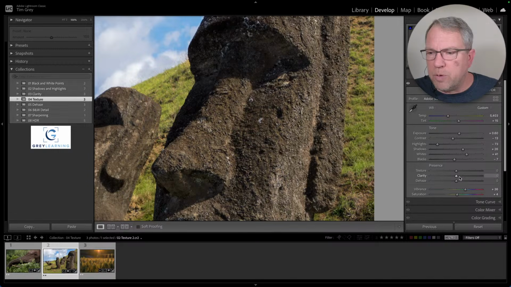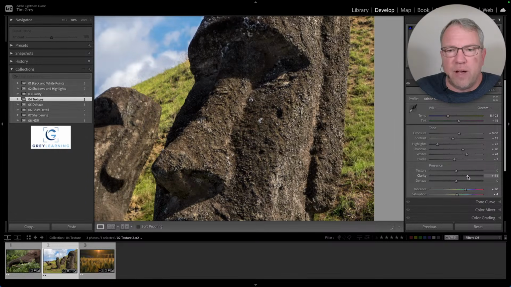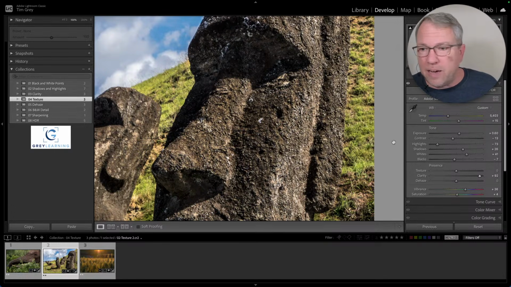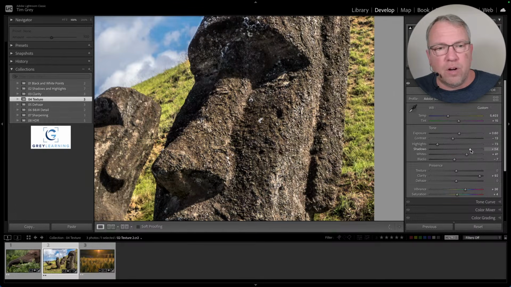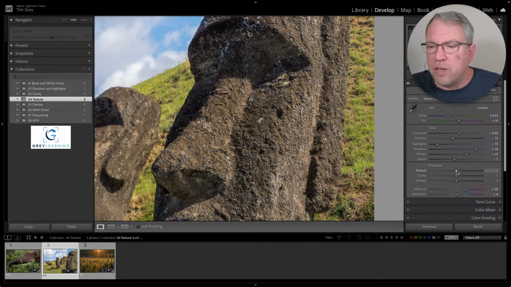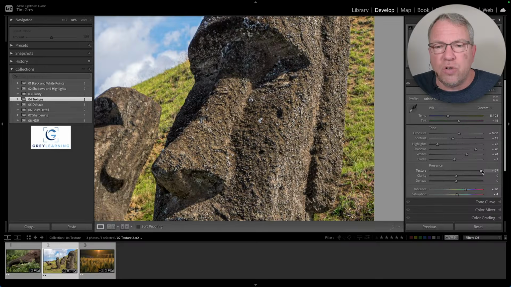So similarly, looking at the Moai statue here, if I increase clarity, I'm getting enhanced contrast, mid-tone contrast. I'm getting those darkened shadows, so I may or may not like that. Maybe I want to go in there then and open up the shadows a little bit more by increasing the value for the shadow slider. But to me, the clarity adjustment in this particular case was less important because I really want more of that fine detail. So I'm going to reset the clarity adjustment and increase the texture.